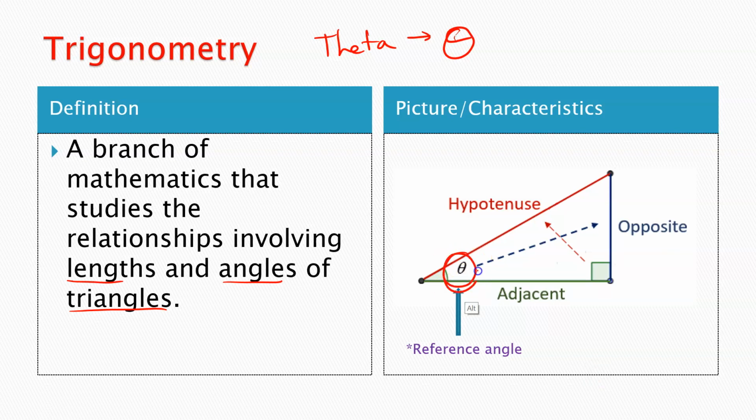You want to think of this theta as kind of where you're standing. Imagine you have this room. It's a triangular room, and imagine I picked you up and dropped you in this corner over here. Well, you are that little reference angle. That theta right there is going to be you. Everything is based off where you're standing or sitting, depending on how you landed there. So let me talk about why we call it opposite, adjacent, and hypotenuse. Imagine I picked you up and dropped you in that corner right there.